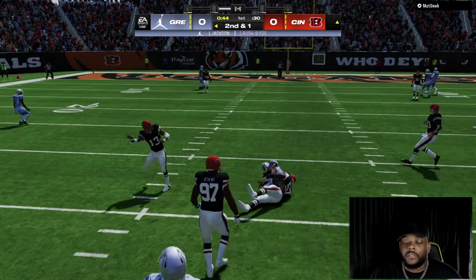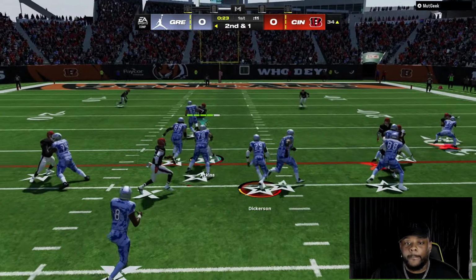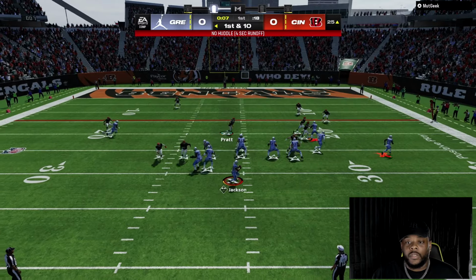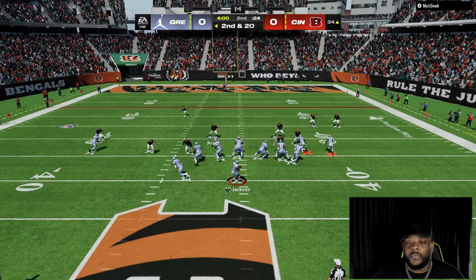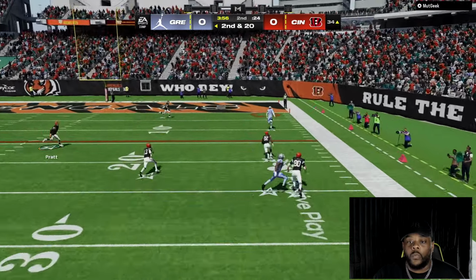Get him. I need Lamar to fumble. He has the fumble. One play. Oh my gosh. He has nothing but space right there. All right, pass. Running back, let's go. All right. Come on. Nah, he don't got nothing. Like, what in the... Oh, no.